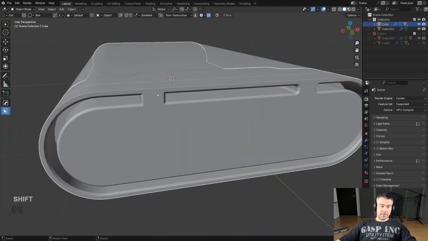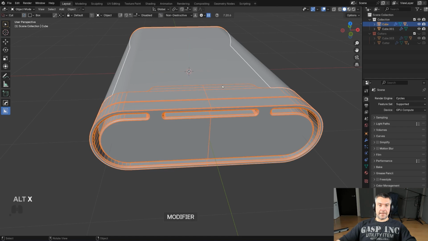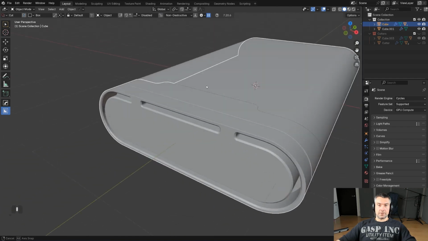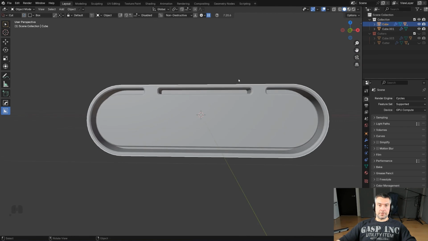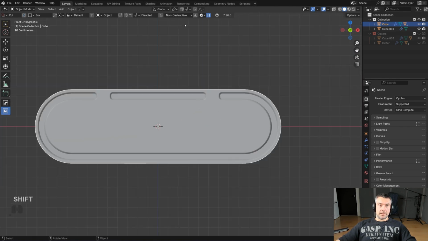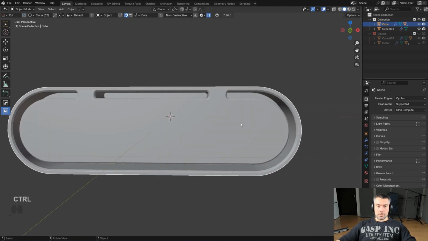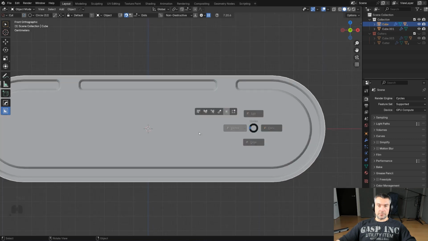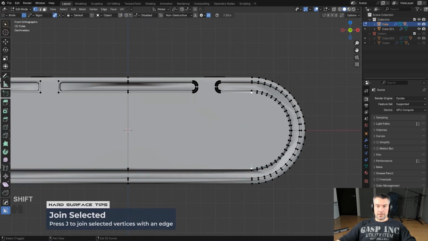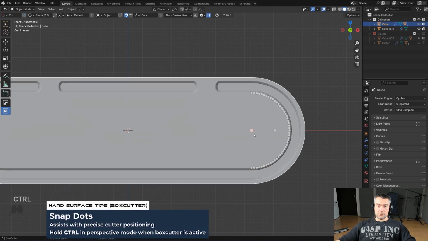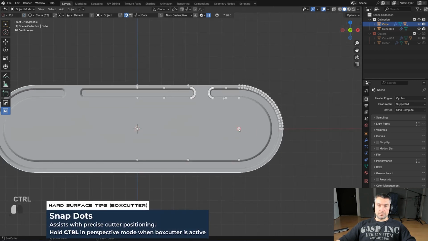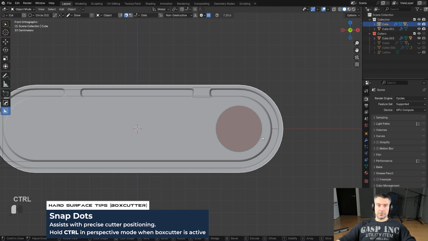And this one didn't get mirrored because our mirror was applied. So let's just run another mirror, Alt X, mirrored here, and we're good to go, okay. So now we got this shape going on, which is kind of cool. And now we're gonna enable the dots with box cutter, which is here. So enable that. Go to circle, hold Control, and you'll see you're gonna have some dots. Now we want dots here in the middle, okay. So we're gonna create an edge here with J, and when you hold Control, you're gonna have a dot perfectly here. So you can align your circular cut perfectly.